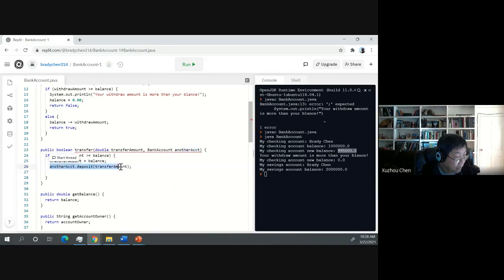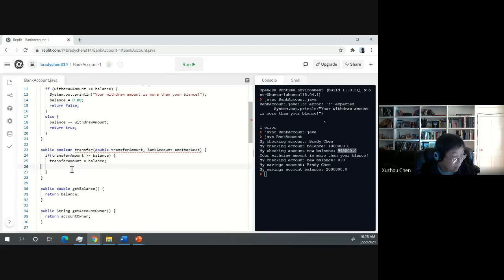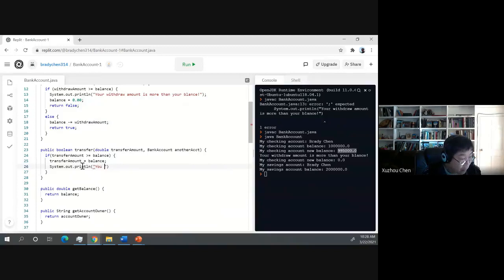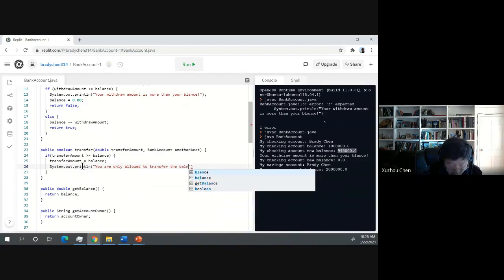Oh, honestly, I can do this transfer later. So I should, in this case, if the transfer amount is greater than or equal to the balance, print out, say, system.out: you are only allowed to transfer the balance amount.